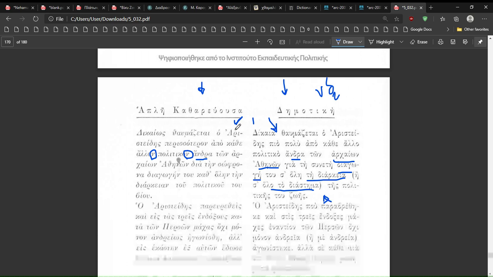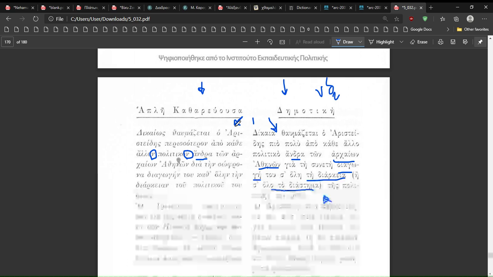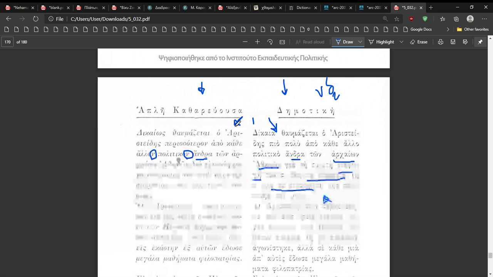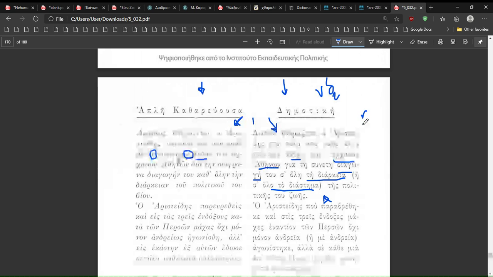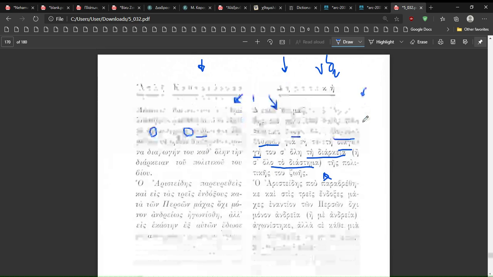I mean, the thing that Katharevousa has to be written in polytonic is just a convention. You might as well write Katharevousa without any stress or with just a monotonic. It's just a convention, but really it's also a sign that you're closer to ancient Greek. So it's also an extra complexity, which I suppose makes it more interesting if you're a philologist. Other than that, there is not much to say here. The demotic they present here to make Katharevousa look better is much closer to Katharevousa than you would actually expect.